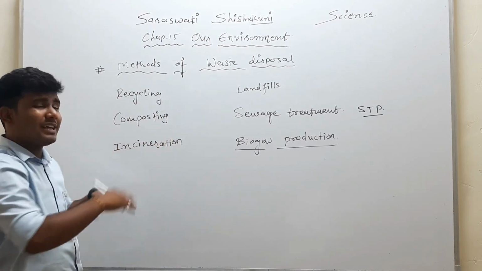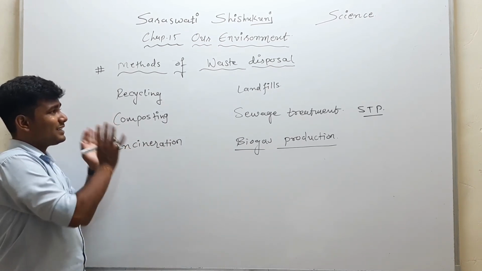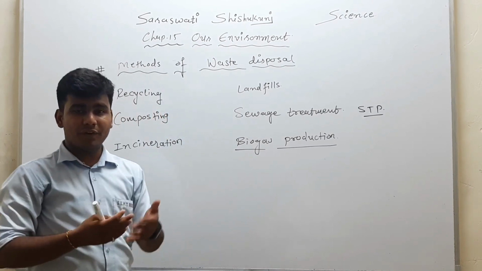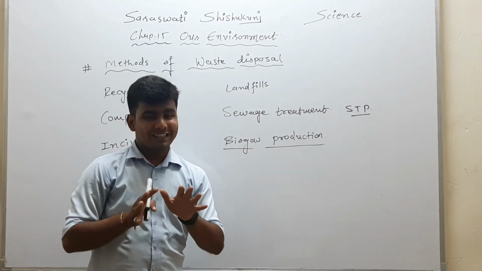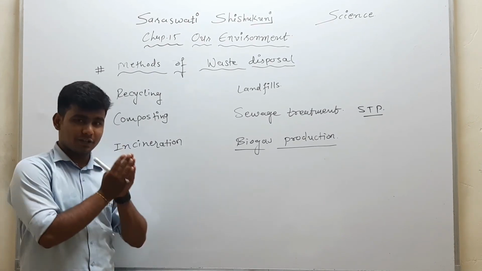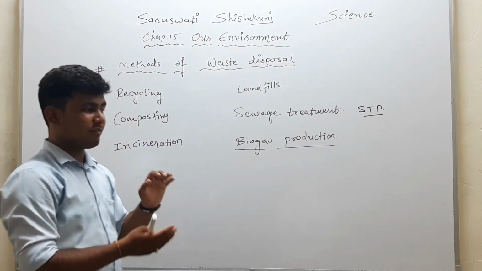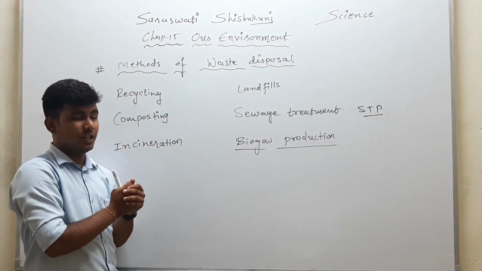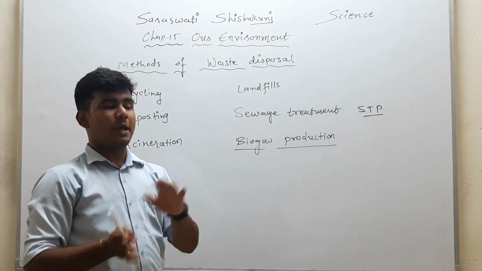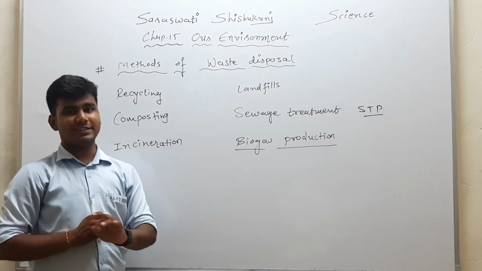So by different methods, there are also some other methods, but right now we are going to discuss only these methods. By these methods, we can do proper management of waste and get rid of its harmful effects. So in this chapter, we have understood what waste is, which types of waste are produced, what trophic levels are, what a food chain is, what a food web is. We have also understood the flow of energy, how it is unidirectional. We also took the concept of what ozone is, why it is important to us, how depletion of ozone happens, and at last we understood the methods of waste disposal.